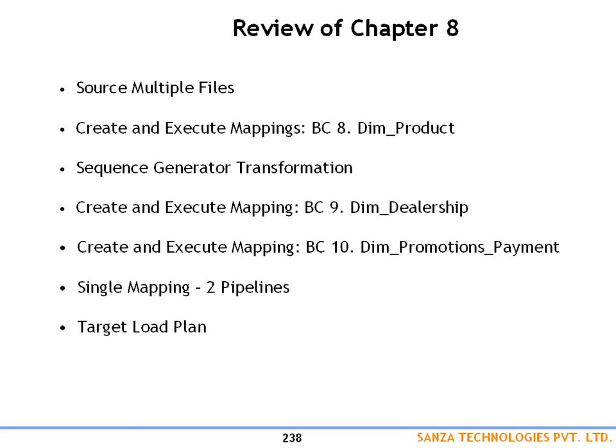Then we discussed loading data using multiple mappings within a single mapping, which is called pipeline loading. We took the dimension promotions and dimension payments loading, created as two pipelines in a single mapping, which is called pipeline loading. Then we discussed the target load plan, which determines which target should load first. You can set it up. This is what we discussed in chapter 8.